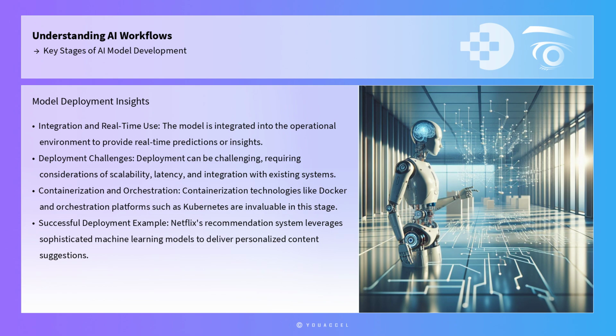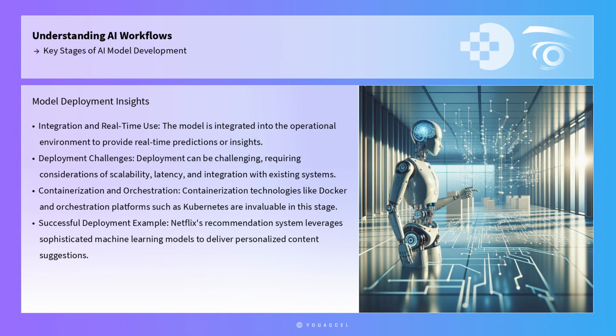After evaluation, the model is ready for deployment, where it is integrated into the operational environment to provide real-time predictions or insights. Deployment can be challenging, requiring considerations of scalability, latency, and integration with existing systems. Containerization technologies like Docker and orchestration platforms such as Kubernetes are invaluable in this stage, allowing models to be packaged with their dependencies and deployed consistently across different environments.